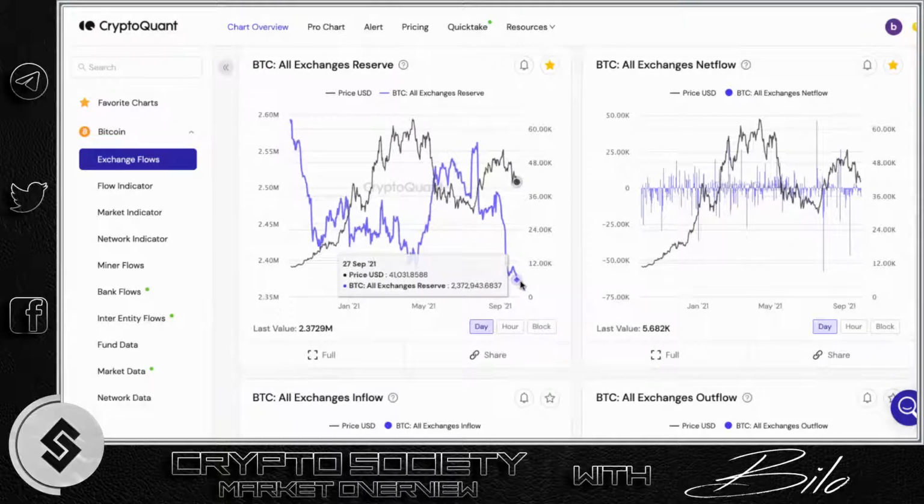Now, spot reserves, for those of you that don't know, are the amount of Bitcoin stored on exchanges. And when Bitcoin is on an exchange, it can easily be sold. And popular theory has it that when Bitcoin reserves drop, meaning Bitcoin is leaving exchanges, it's bullish and Bitcoin should, or is about to, go up. And once Bitcoin comes onto an exchange, it comes onto an exchange to be sold.